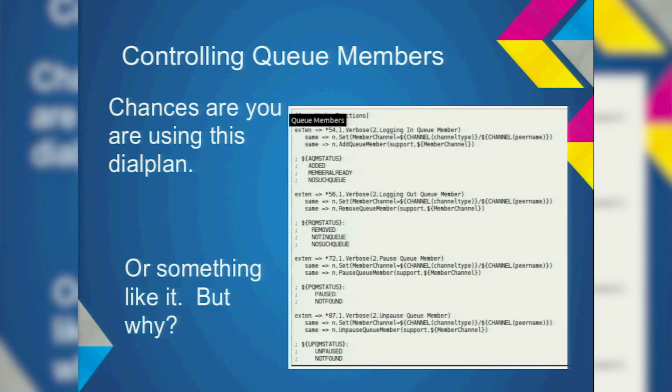And that might be good for the local handset and the agent who wants to log in and log out and pause themselves. But the reality is it's not the agent that's controlling themselves, it's the call center manager who's controlling the agents and where they live and when they log in and log out and see their states and statuses and all that good stuff.